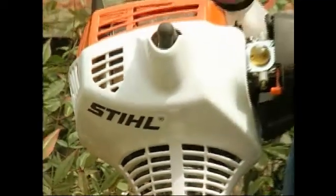Today, I'm going to show you the proper way to start your steel trimmer. However, different models may function differently, so be sure to read your model's operating manual completely.